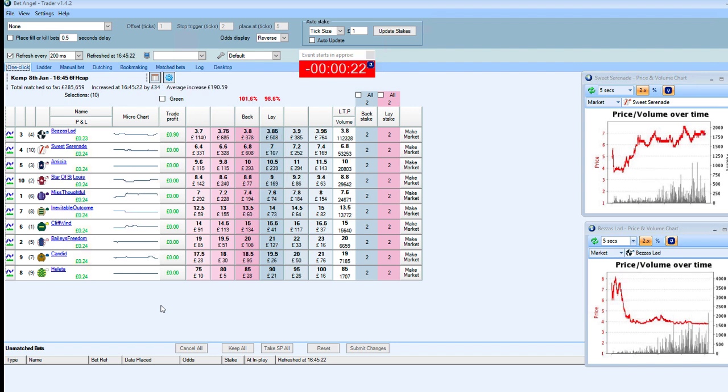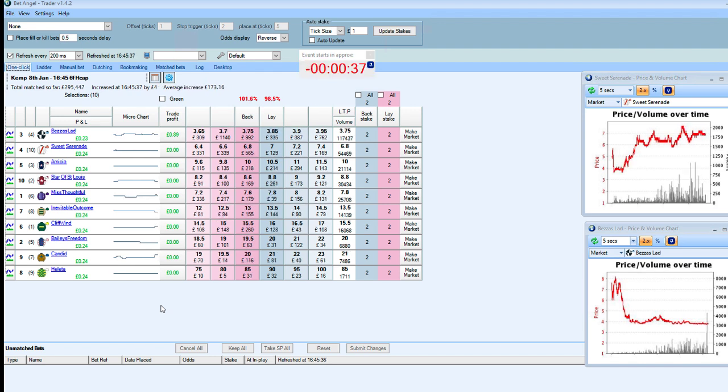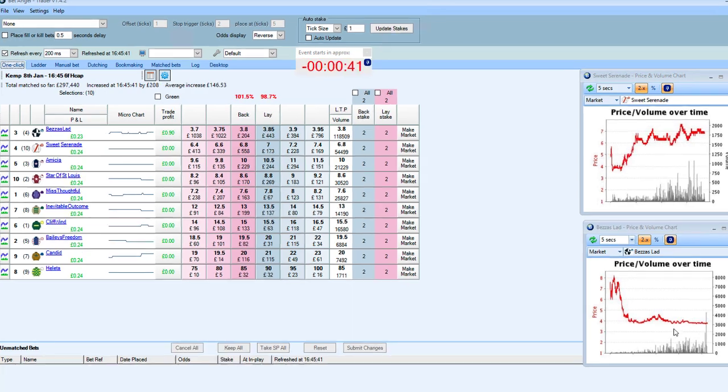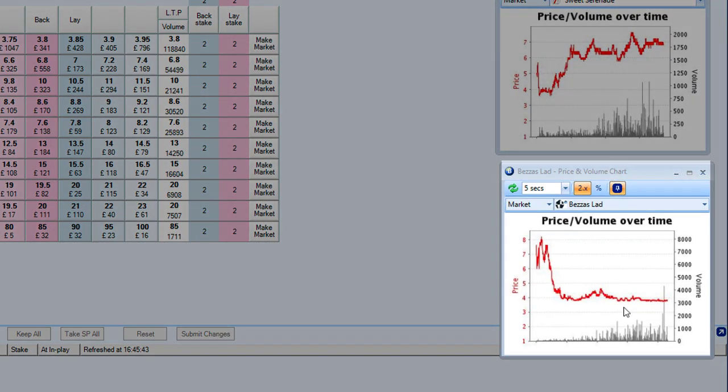Sometimes the markets work very clearly within a range, but also your stakes would go up or down depending upon your level of confidence as well. So they always say you should trade what you see, not what you feel. We actually traded that reasonably well because you could see on the chart that it was stuck in that particular traded range. And if you look at the ladder as well.